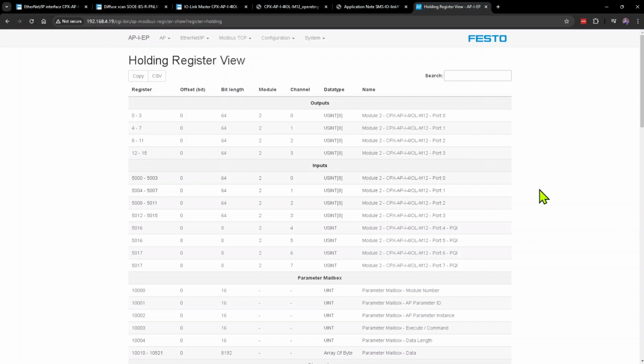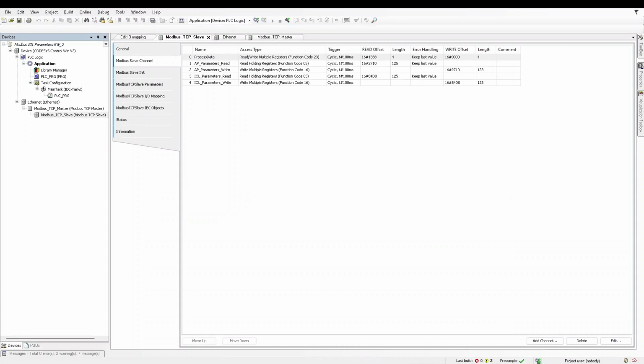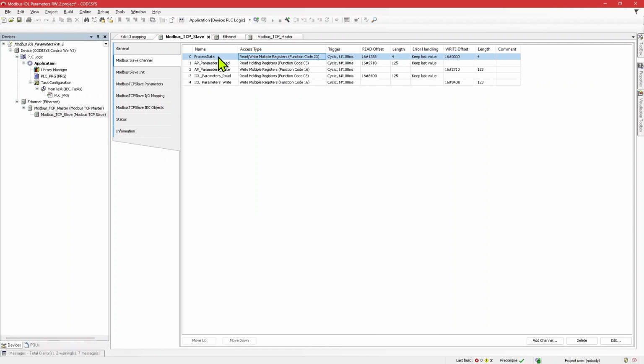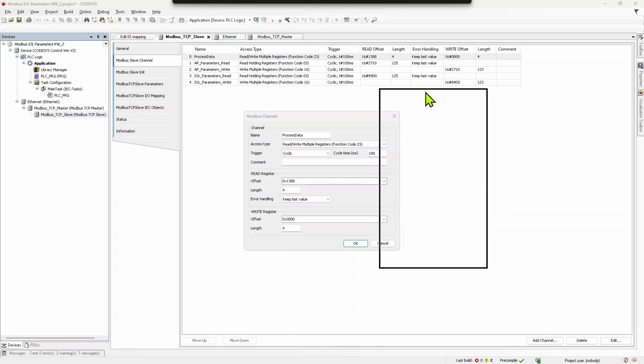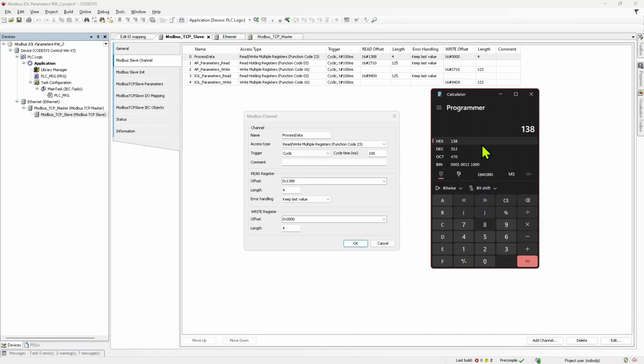If we go back to CODESYS, looking into the process data, you see that I have an offset of 1388 hex. If we open a calculator and put it in, 1388 hex is 5,000 decimal.